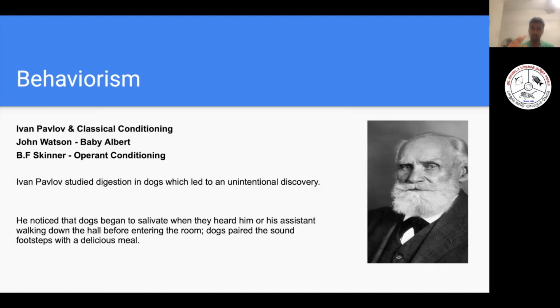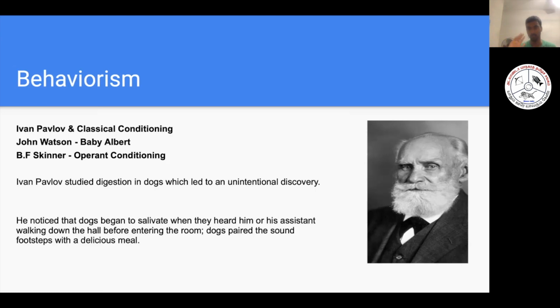Ivan Pavlov had this experiment where he unintentionally discovered that dogs would start salivating whenever they heard this bell because they had learned to associate the bell sound with food. So he realized that he could just sound the bell and they would start salivating because they thought the food would be coming. That's what he found out. John Watson carried this to another level where he demonstrated that baby Albert, the little baby, would be afraid of fluffy objects or really non-scary objects by associating a loud sound with those fluffy objects.